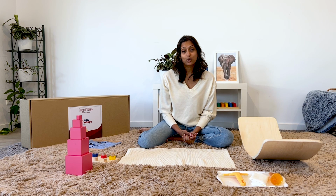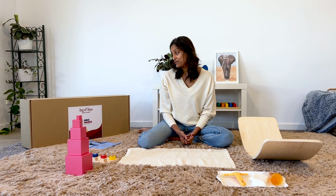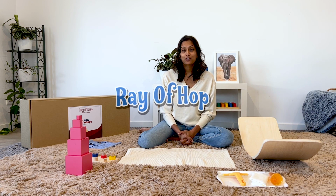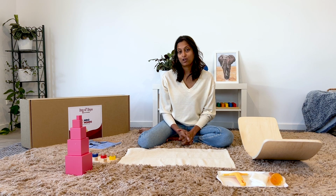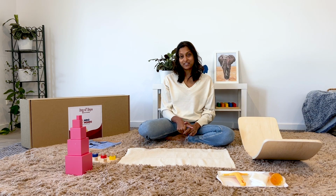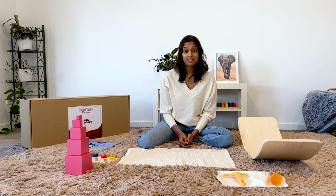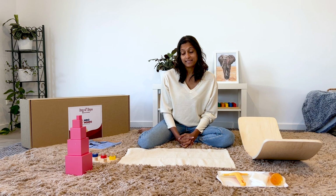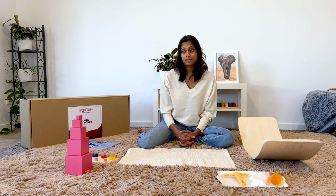Today we will be unboxing our 22 to 24 months bundle, The Ray of Hope. But first, let us give you the backstory about the Ray of Hope bundle and why we chose to name it. When we started on this journey of bringing Montessori toys, making it more accessible, affordable, and easy for every child, this was the last bundle that we were working on.